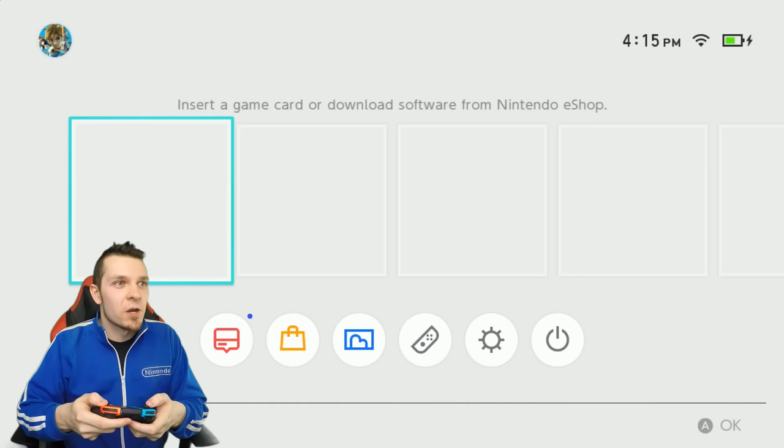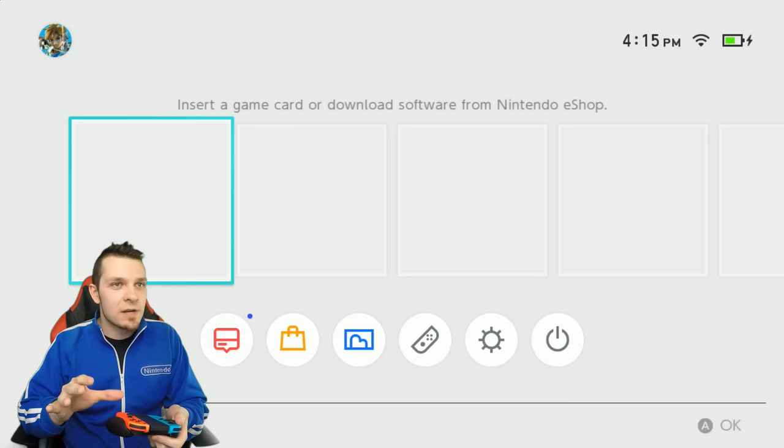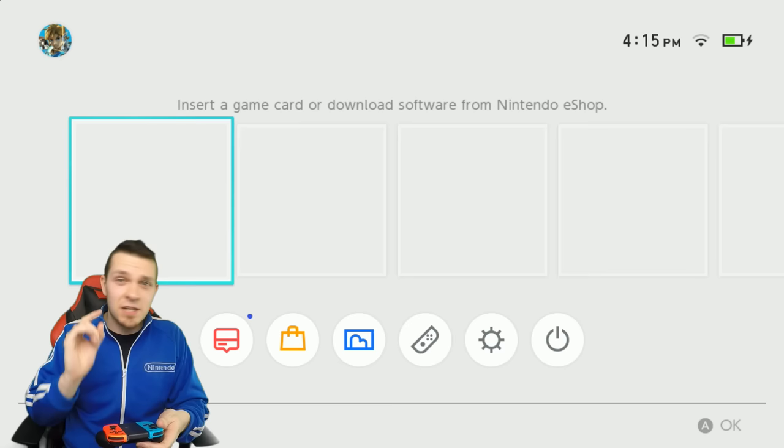Insert a game card or download software from the Nintendo eShop. Okay, well, as of right now, we don't have the ability to do that because I'm playing this before Nintendo Switch comes out. There is going to be a day one update that will allow all of you guys to do so. So let's take a look and see what we can do.